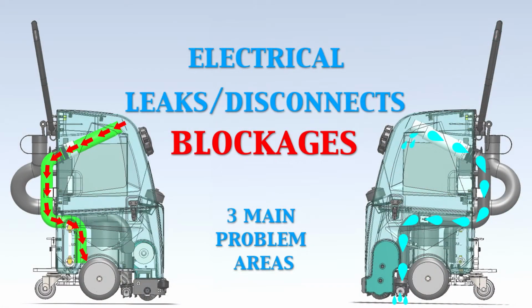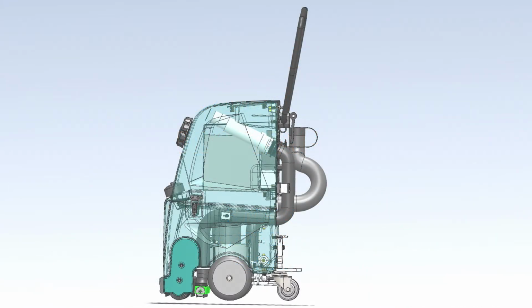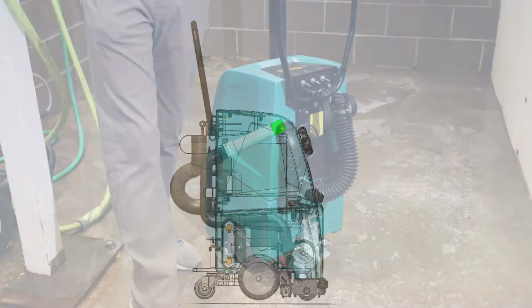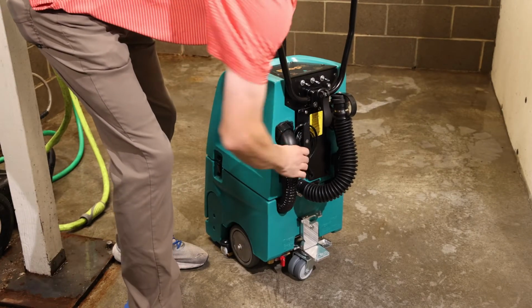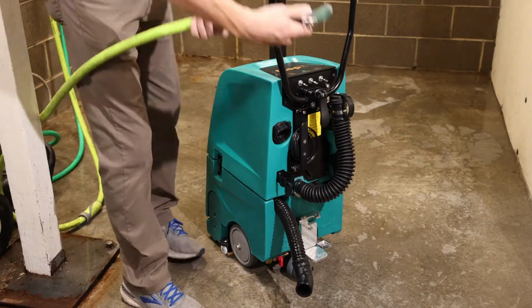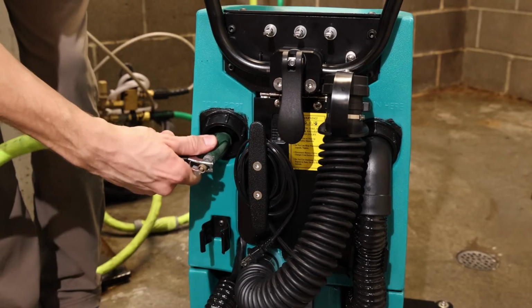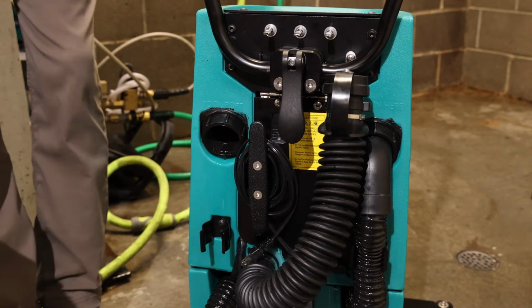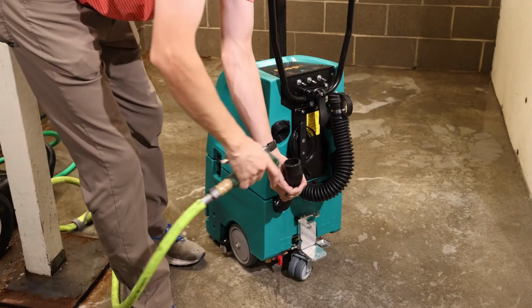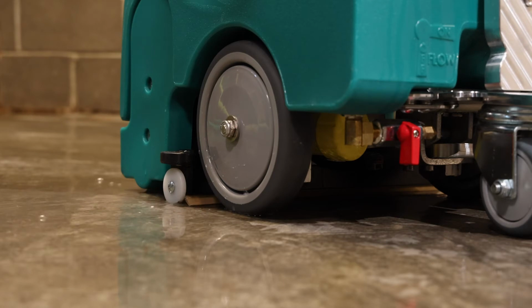Next, we'll look at blockages. A blockage is most likely to occur between the squeegee bar and the recovery tank. A blockage can also be caused by a dirty vacuum filter inside the recovery tank. To remove a blockage between the squeegee hose port and the dirty water tank, simply use a garden hose, with or without a spray nozzle, and spray water into the port. To remove a blockage from the squeegee hose, spray water into the hose. Water should come rushing out of the squeegee bar.